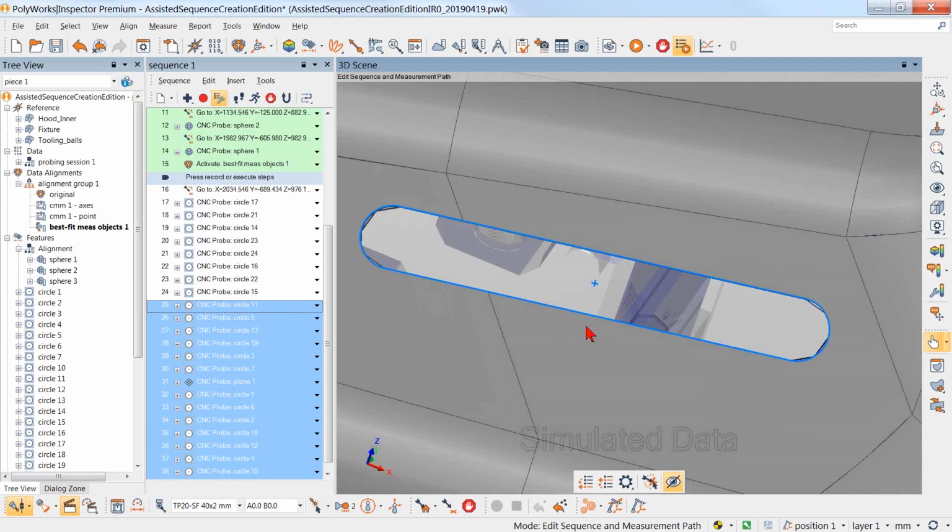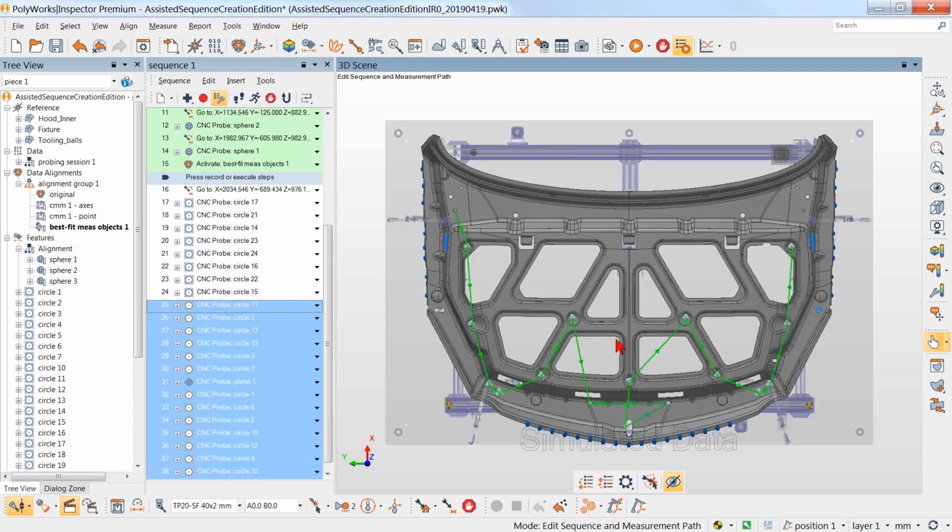Well, PolyWorks can actually do this work for us. If I shift back up to the top view, I'll select everything that I see on the side, and then add it into the sequence.